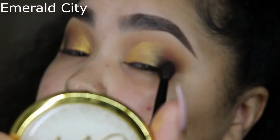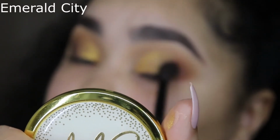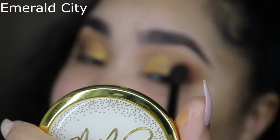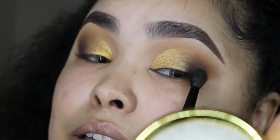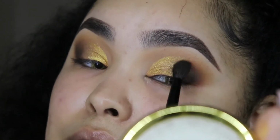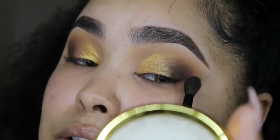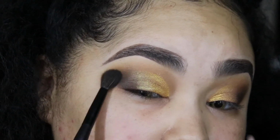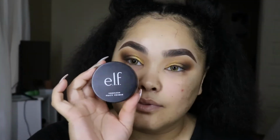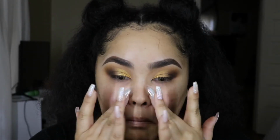It's a green, like a dark green shade. Even though I was sticking more to the brown and warmer tones, I did want it a little bit deeper, and I wanted something that was going to go good with that green shimmery shade, and this shade went perfect with it. So that's why I chose that shade over the darker blue shade or the black. I didn't want to go all the way black, and the black has some shimmer in it, so that's why I chose to go in with this shade, Evergreen. It gave me exactly what I wanted.